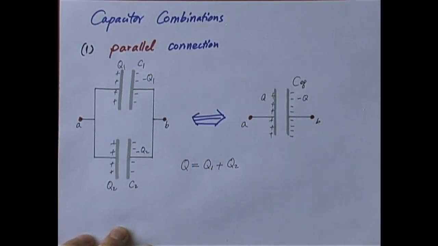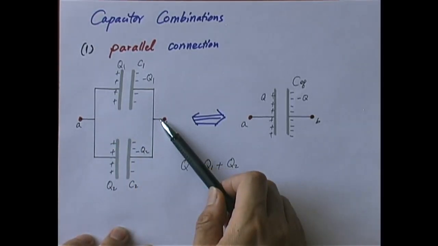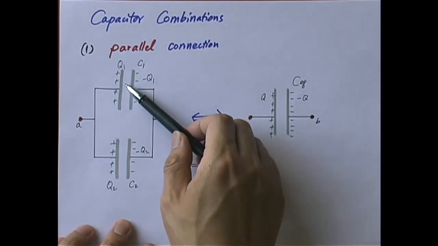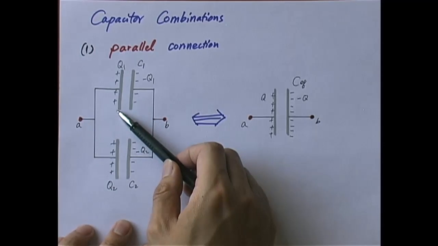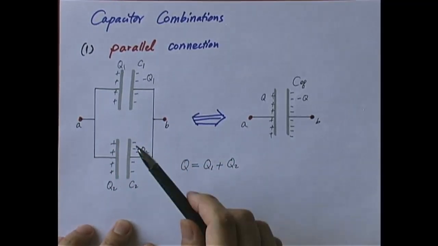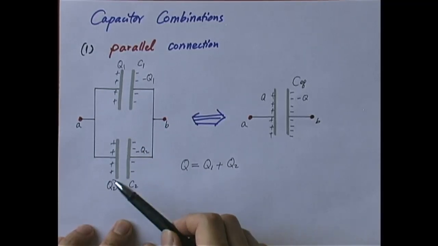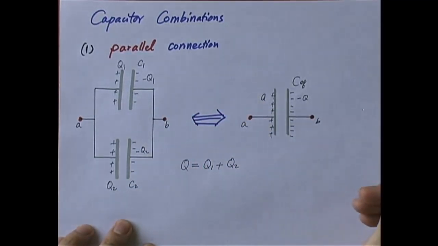But what about the potential difference? Well, point A and point B have a certain potential difference V between them. And that same potential difference is applied to both of these capacitors. You see that? Because this top capacitor is exposed to VA here and VB there. The difference is V. The lower capacitor, same thing happens. It is exposed to VA here and VB there. The difference is again V. So both of these will share the same exact amount of potential difference. That is the signature of connecting everything in parallel. They will share the same potential difference.